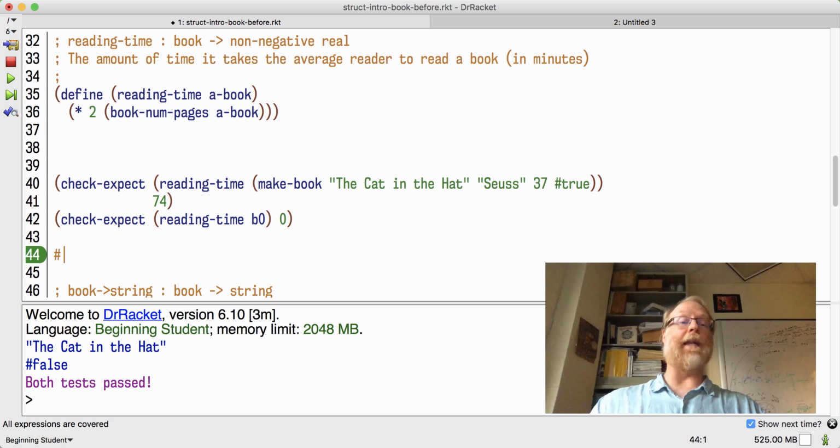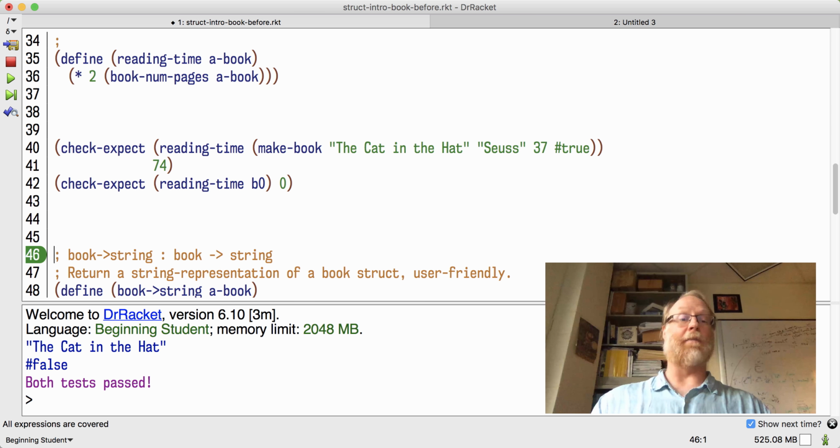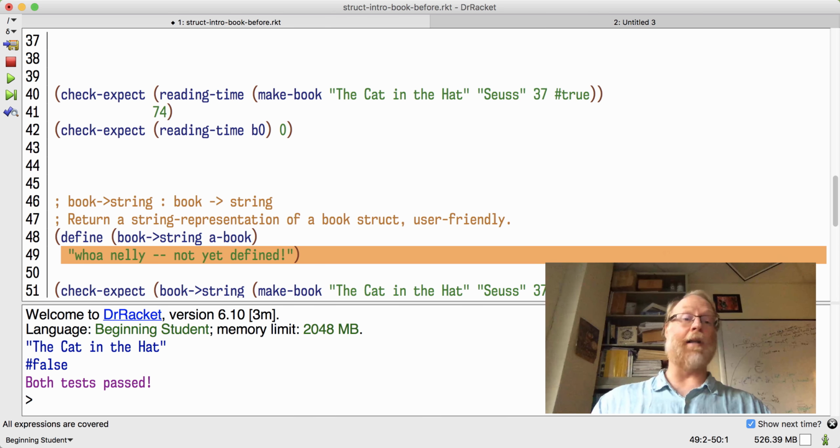Let's go ahead and look at book-to-string. We'll carry on in the fine tradition of making 2 string methods. Great, book-to-string returns a string representation of a book struct. So here's my purpose statement, my signature, header, stub body.